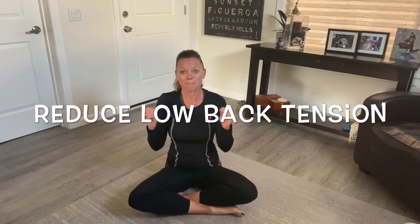Welcome to our restore session focusing on lower back pain. 80% of people experience low back pain at one time or another, so this is obviously a common issue. Today we're going to do some stretches to help relieve tension in your low back, and we'll end with an exercise to strengthen the muscles that support your low back and reduce that tension.